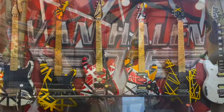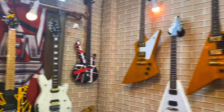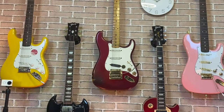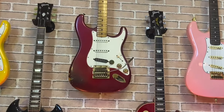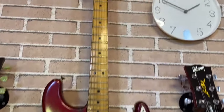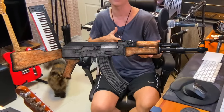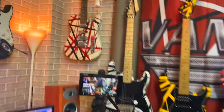All you have to do is look at many of the guitars on my walls. You'll see lots of striped Frankenstrats and other Eddie-style guitars. Those who know me well know that my baby is my 1980 Fender Strat. It's not a Stratocaster, but a very special and limited-run edition called the Strat, for short. But running a close second to the Strat is the AK-47 of guitars, a Telecaster. Heck, I even built a Frankentelly.